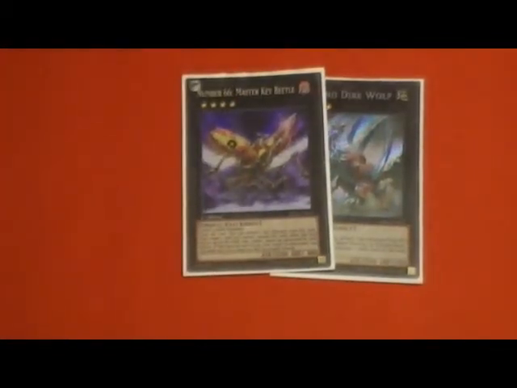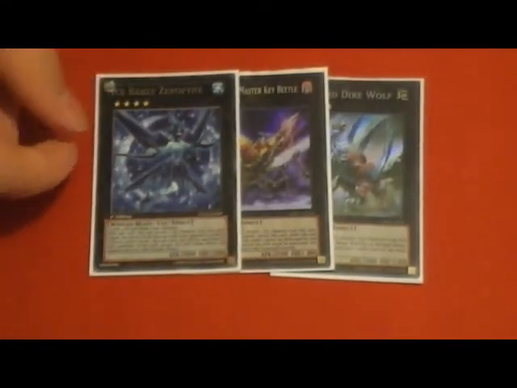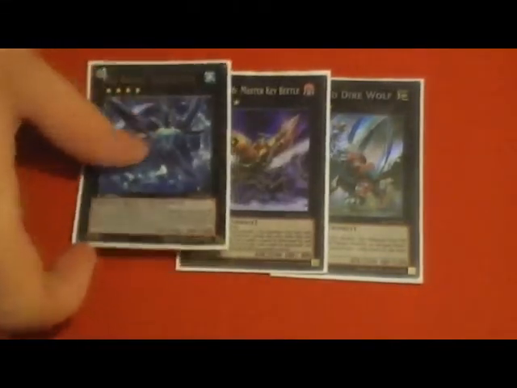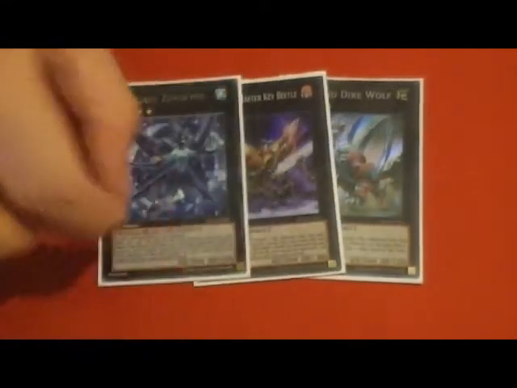I think the negation, yeah, is applied until the next standby phase, which is kind of a shame, really. If it only lasted until the end phase, you could use this to turn a Vanity's board off, and then it goes back on when the opponent's turn comes around. But can't have everything all our way.